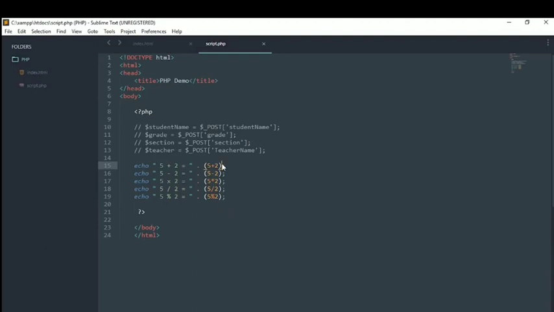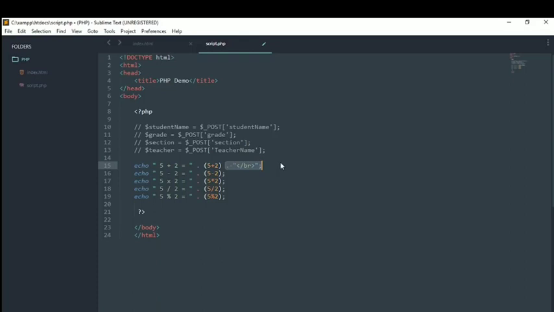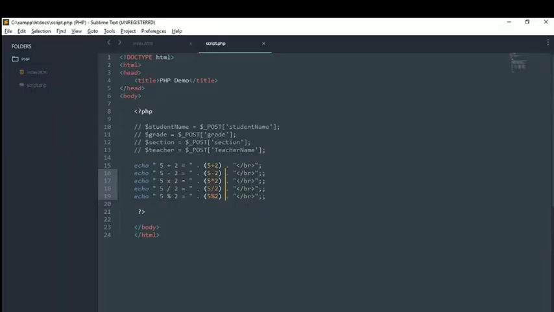Okay, now this will all be printed in one line, so to avoid that, let's give them a break line. So just say BR. Let's just copy that and paste it everywhere. So now that we've pasted it everywhere, save it, let's run it, and as you guys can see, we have the output. So 5 minus 2 is 3, 5 multiplied by 2 is 10, 5 divided by 2 gives 2.5, and 5 modulus 2 is 1. Now if you realize, PHP automatically realizes that this is a float. That is because it's an interpreted language. It's a scripting language.